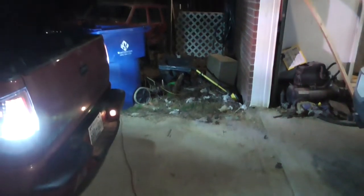Those backup lights. Love them. That definitely helps out.